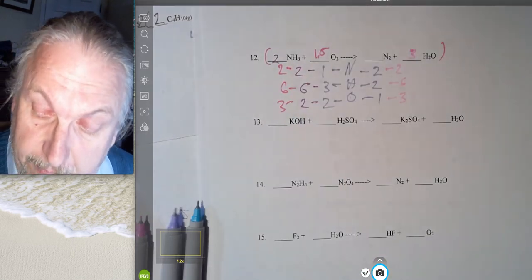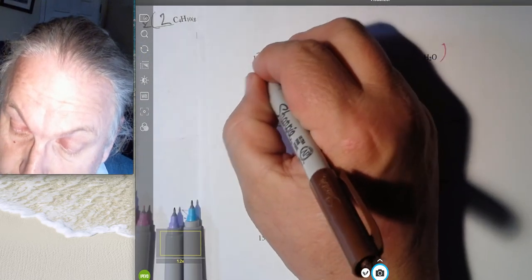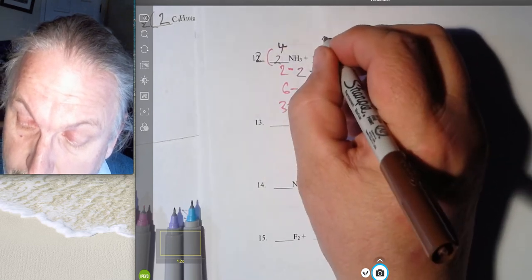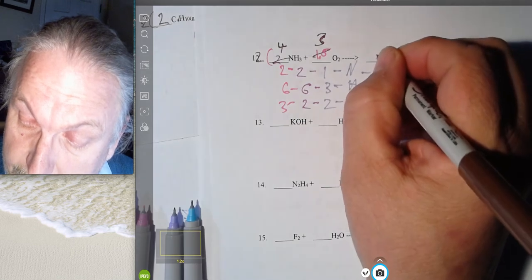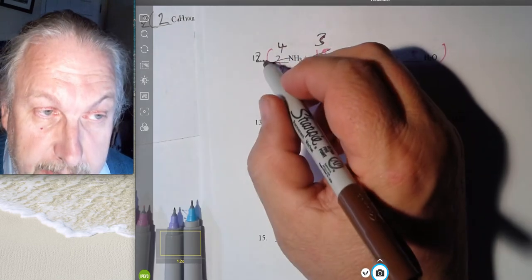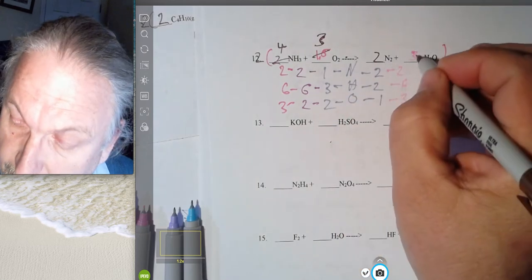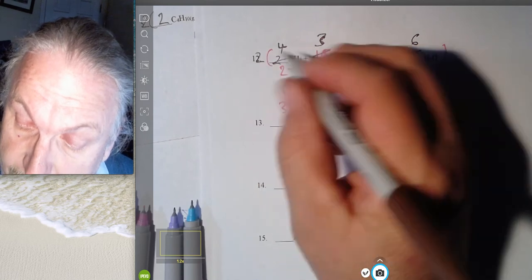So now, if we pretend, if I put a 2 right there, it's going to give me 4. That's going to give me 3. That's going to give me 2. So I'm taking that 2 and I'm multiplying by each term or each coefficient, and that will give me a 6. So now we did it.